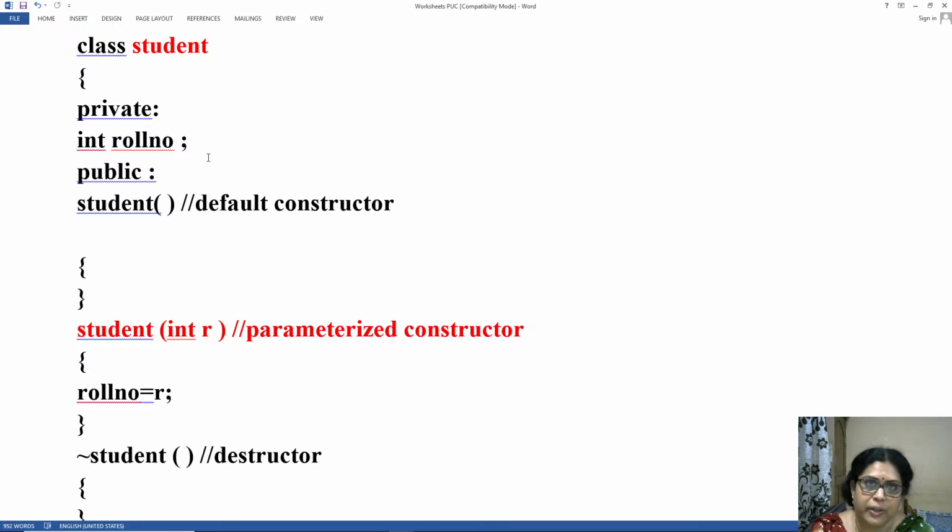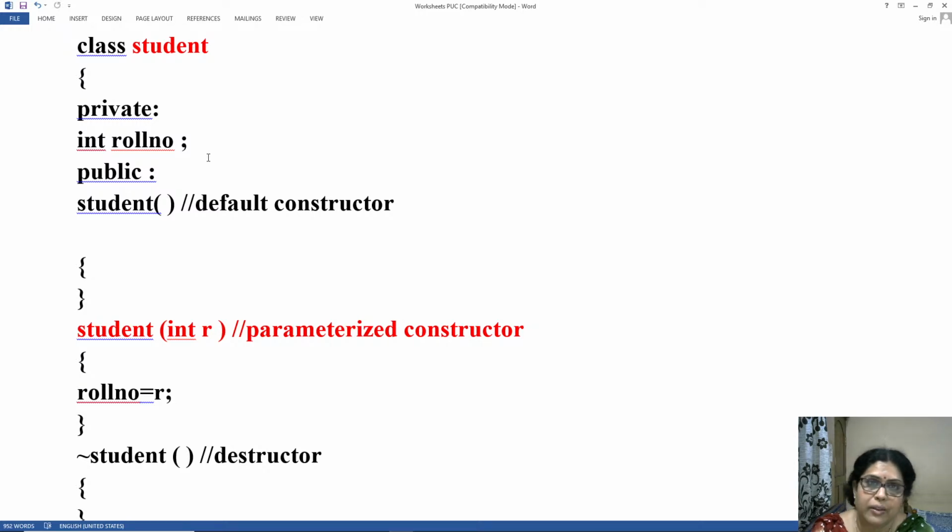And what is protected? You should remember, this keyword is used in inheritance concepts. Why? Because when I declare a variable as private, it will be only for that class. But in inheritance, you have both class and subclass. So that time you cannot use private, you have to use some other keyword. You cannot use public, because then there is no use of class and subclass, it can be used everywhere.